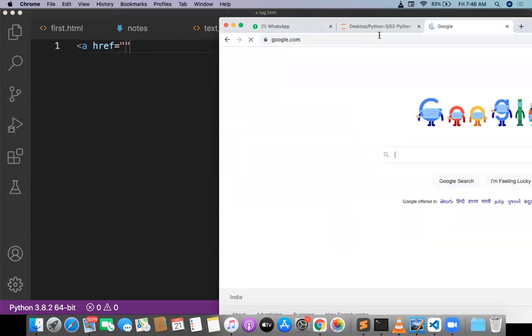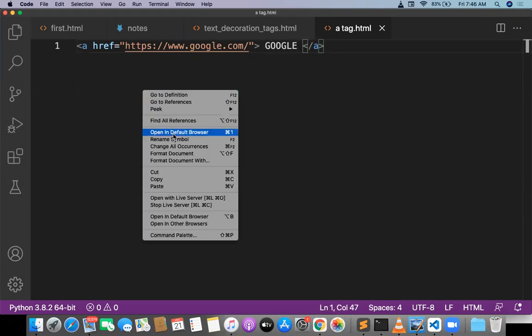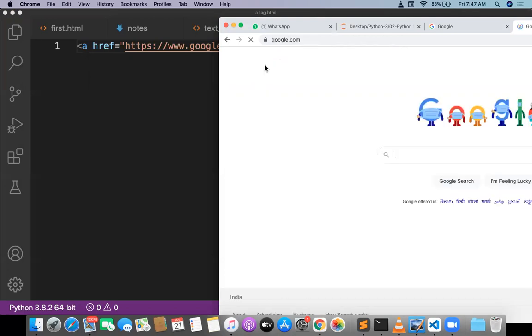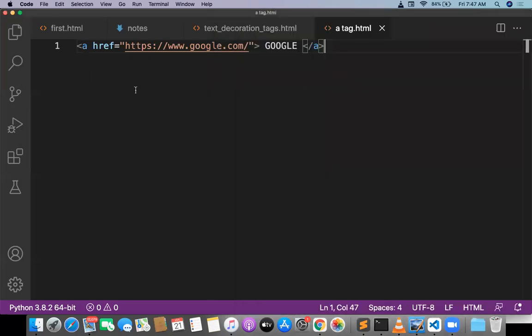Let me take google.com, copy this, paste it here, and this is Google. Now open the browser, and if I click on Google, it is going to communicate with the Google page. From our web page, we are navigating to the Google page with hyperlinks. And href is a special attribute.